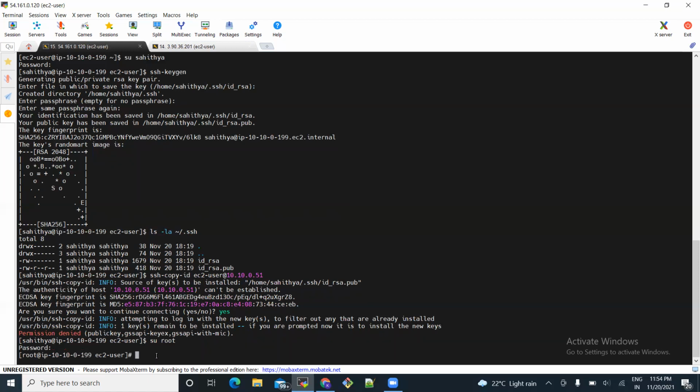Now we came to root, so now we should configure the file. SSHD file. We should configure that SSHD file.